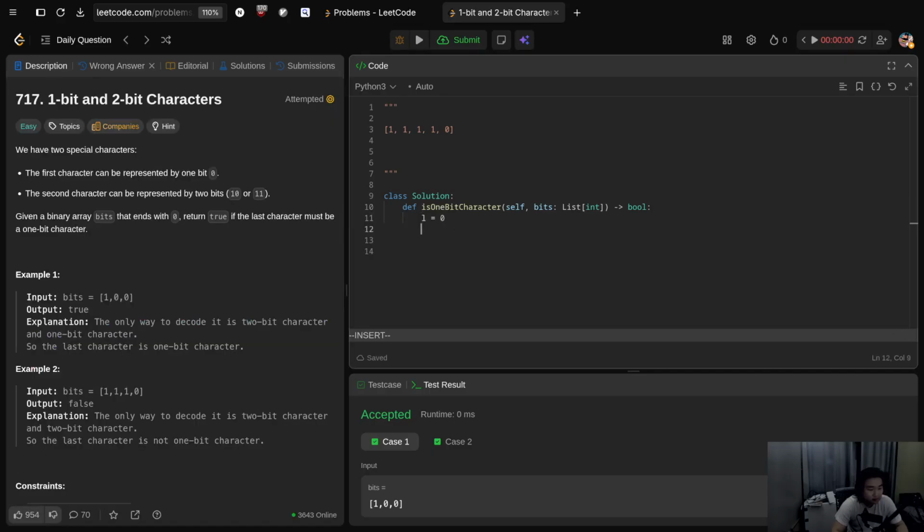We have L for R in range 1 to there. Bits of R, oops, bits of R. Bits of L. Okay, so we compare.